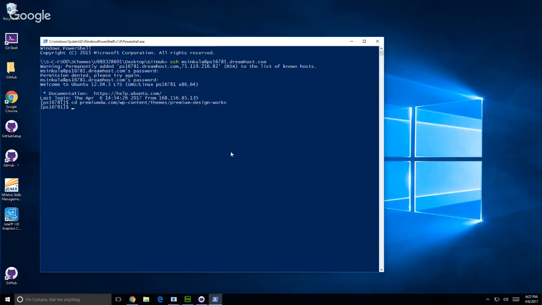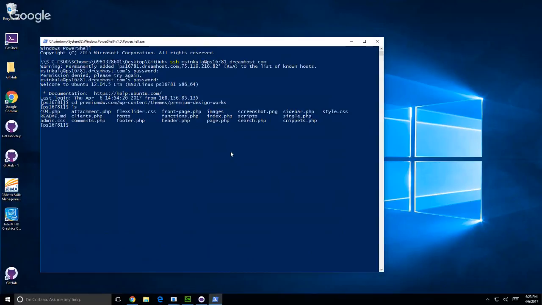And again, I have a clone on my server. These are all the files in that theme. And if I had made changes on my local environment, because again, I have a duplicate environment on my local computer, right?